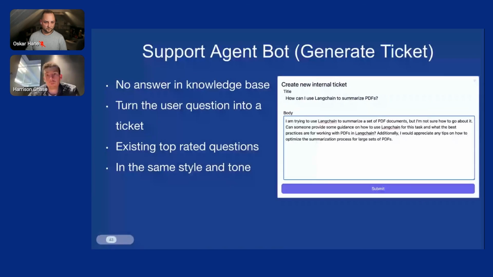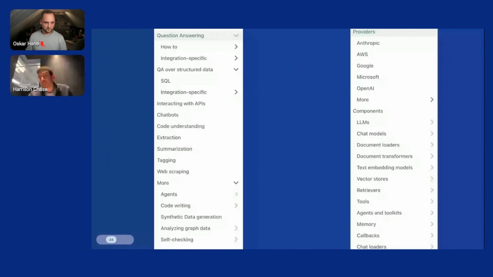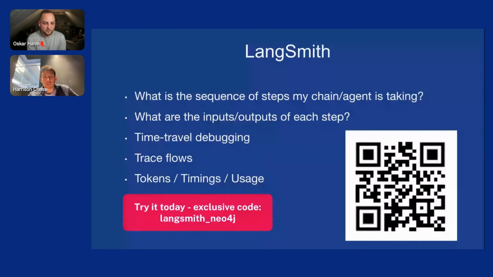This is probably one of the ones that we didn't get to show. This is some of the stuff that is going on behind the scenes at LangChain. So this is a lot of the templates that we have, so you can easily get started with any of these templates. And then these are a lot of the integrations that we have. And LangSmith, which is the tool that we showed, is in private beta right now. It helps with all these debugging aspects: what's the sequence of steps, what the inputs to outputs are. You can debug things by going into a playground. You can track tokens, time, and usage.